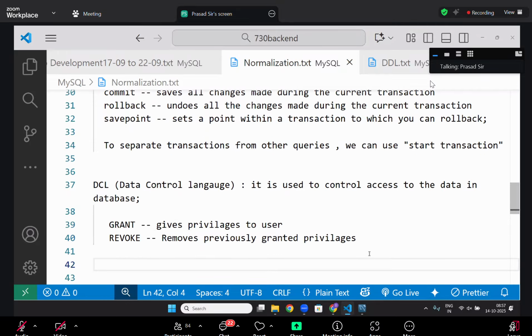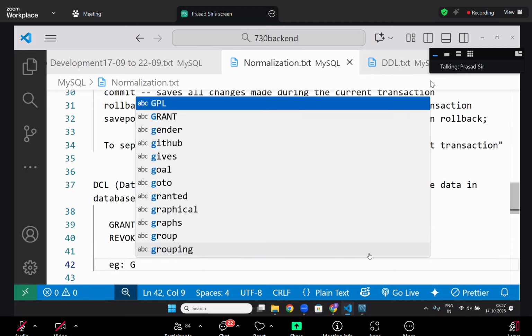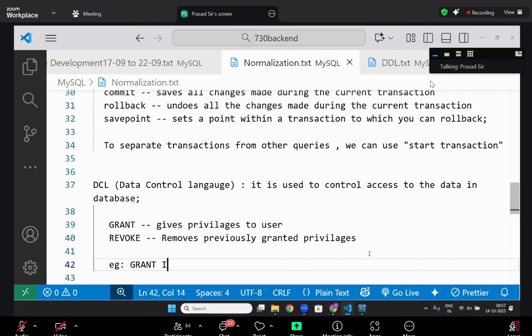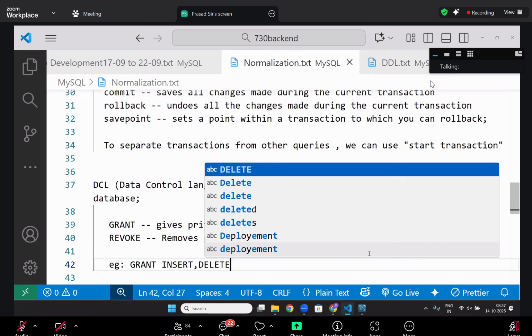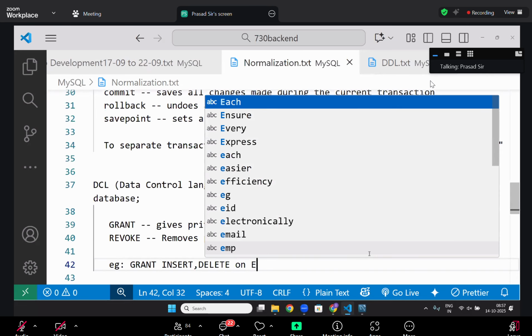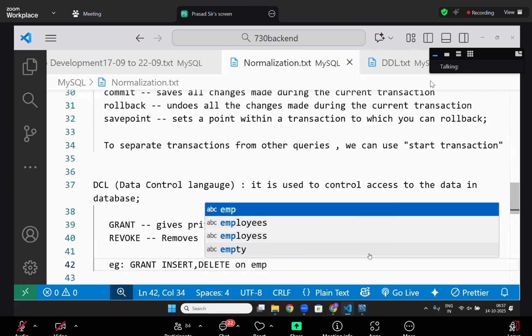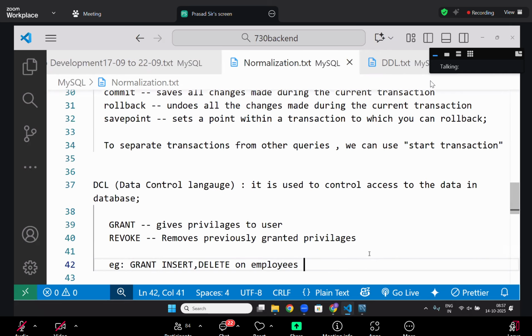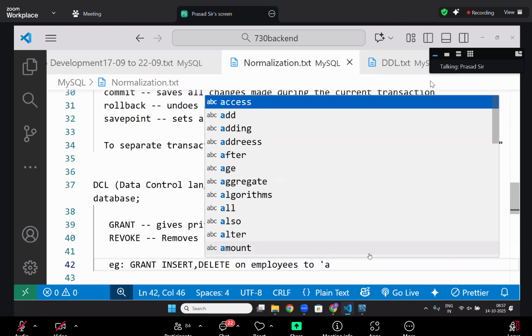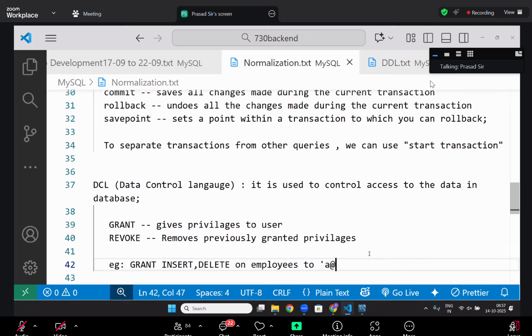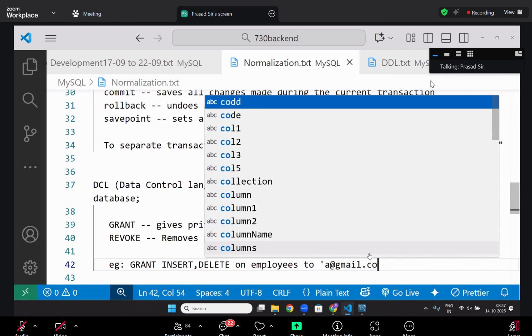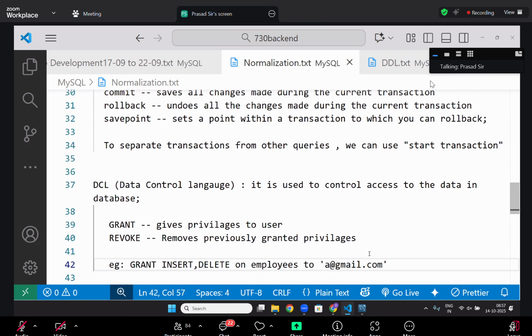I will just show you the example because I don't have any other users here, but I will tell you how it will work. Grant insert, delete on employees to a@gmail.com. There is a guy named a@gmail.com.